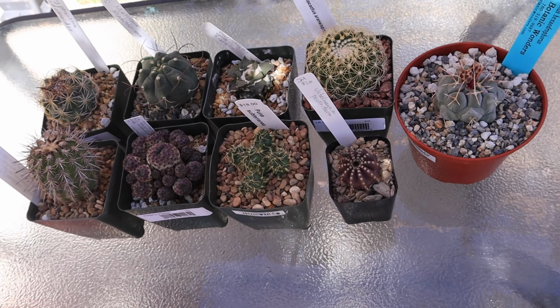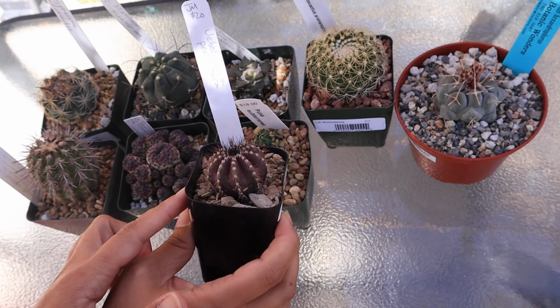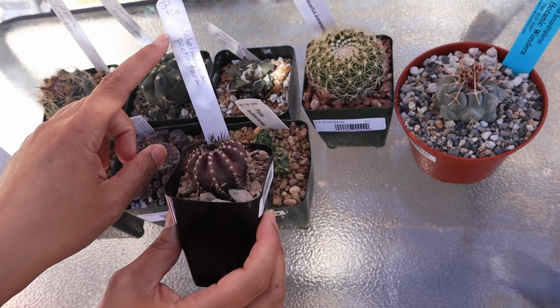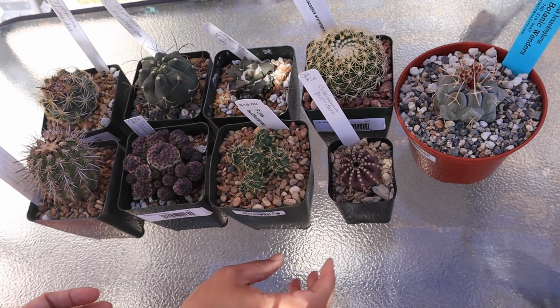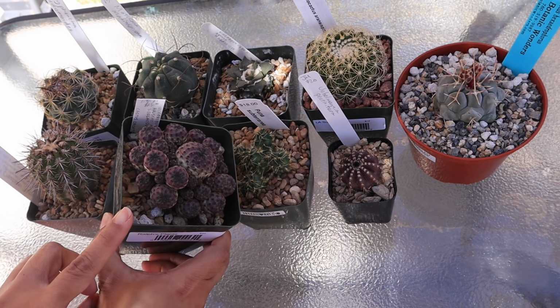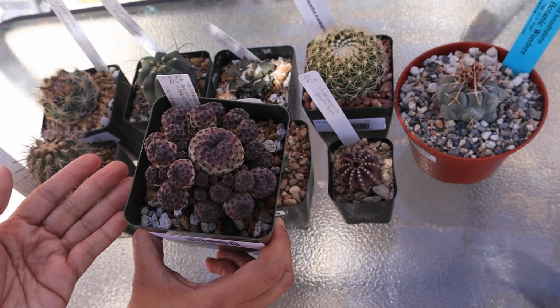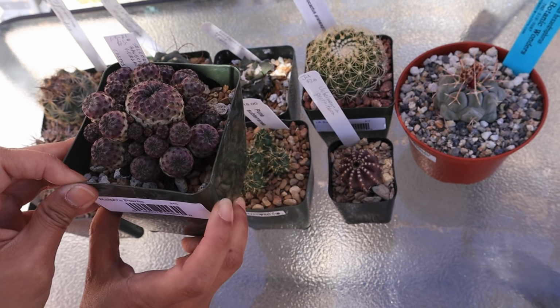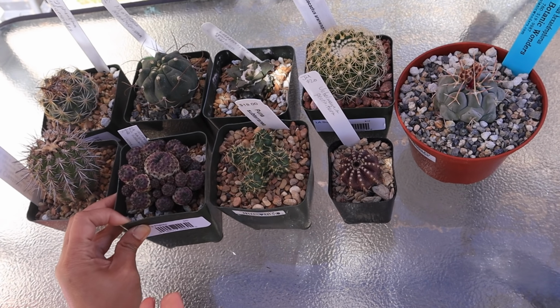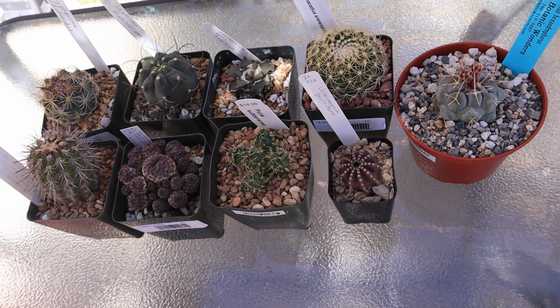But you can easily shop around there. So if you're not satisfied with the price, you can just go to the next vendor. Like this one, this is not the first one that I grabbed. The first one that I got was half the size of this one, but it was being sold for the same price. So when I found this, I just returned the other one and got this one instead. Same as, say for example, this succulent. There were several vendors who were selling this one, but I got the one with the biggest clump. Although the prices were the same or some were cheaper, there were only a few heads. So I got the one with the biggest clump for the same price. So you can easily shop around there. Competition is very friendly. So for me, the prices are reasonable.